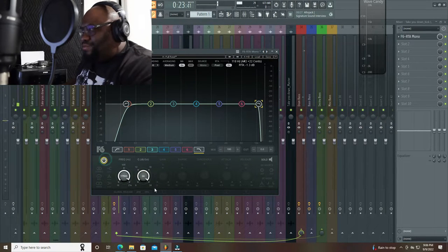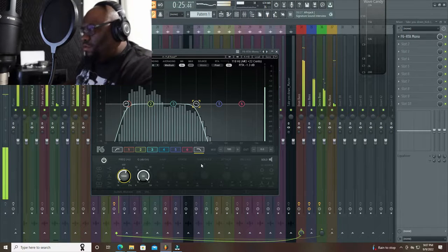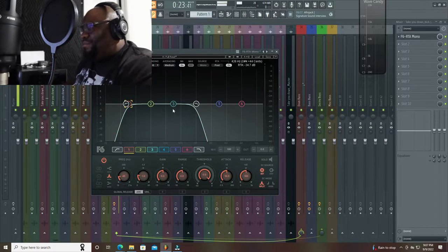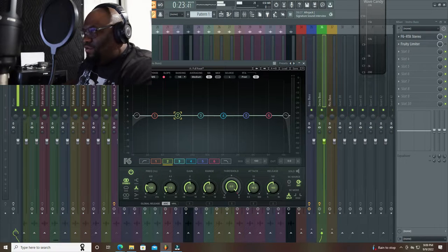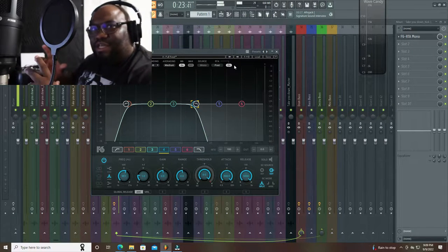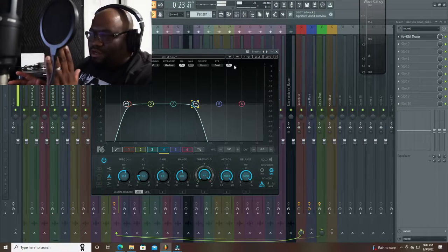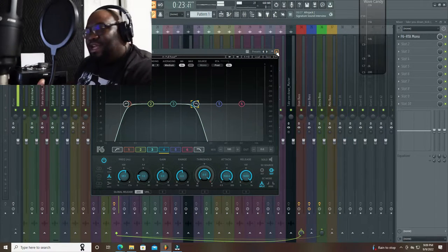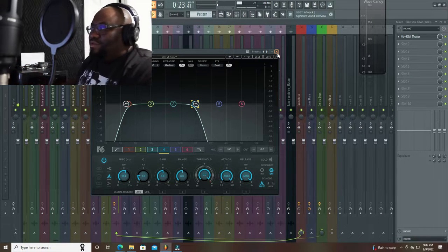Let's back down on the actual kick a little bit from the top end — let's come down and say 1kHz. I feel like that focuses it in more, makes that kick just kind of pop. So what we're going to do is come over to the Stereo and affect these sections. We took that kick and kind of sculpted it just a little bit — sounds good. We just wanted to take some frequencies away: take a little bit off the bottom, take a lot off the top, so those other elements in the mix can shine. Again, this is taste — this is what I would do.